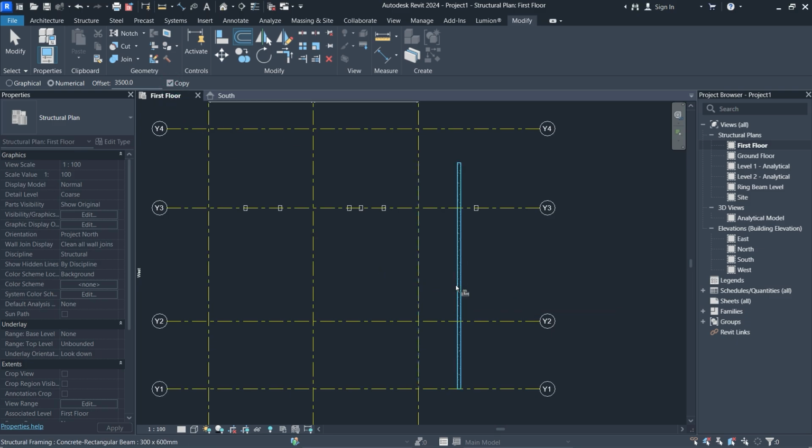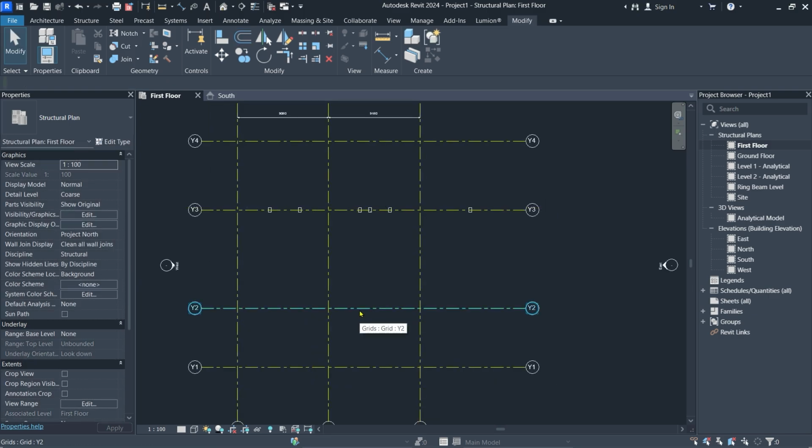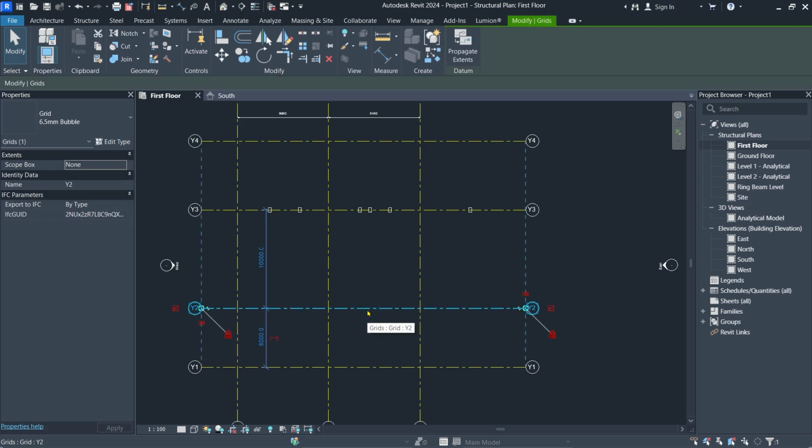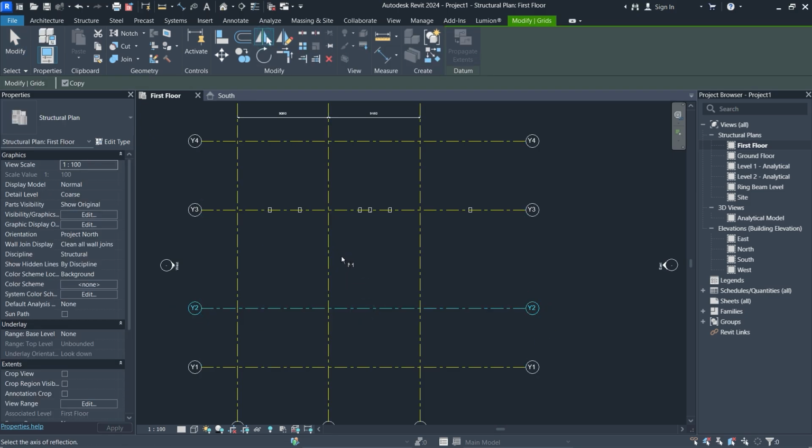Now you see, if I hover over this, see this blue line here, it is a bit overlapping with the yellow, so you may not see. But if I select this side, you can see now it's copying like that. If I want to mirror this grid along somewhere here, I'll select, remember the order of selection doesn't matter, whether you're selecting the entity or the command first. So I'll select this, click mirror.